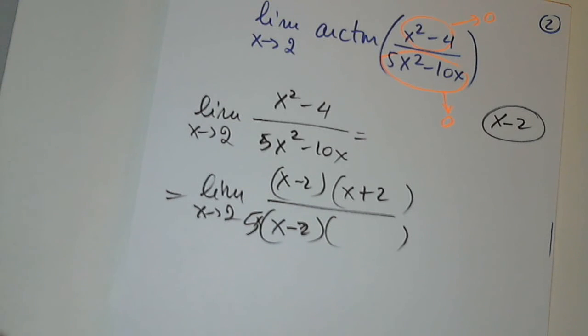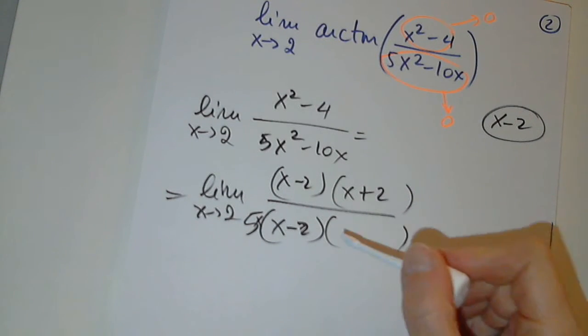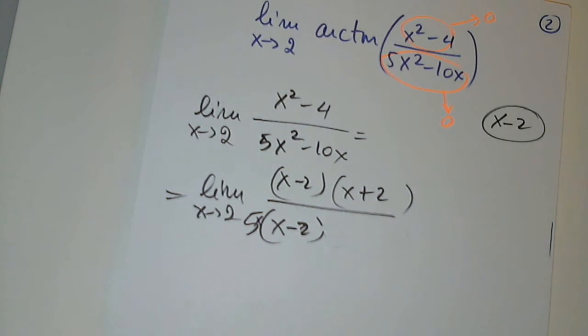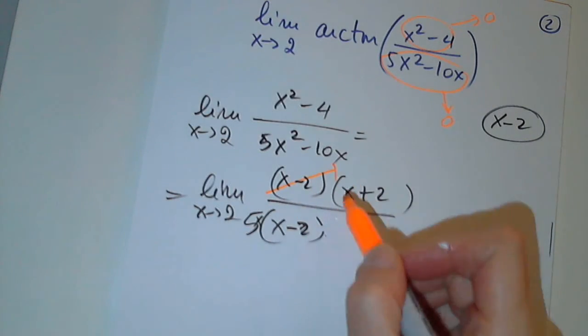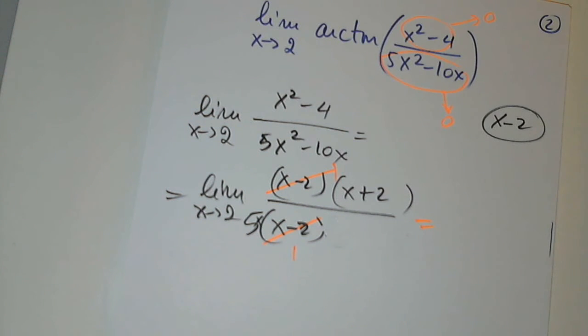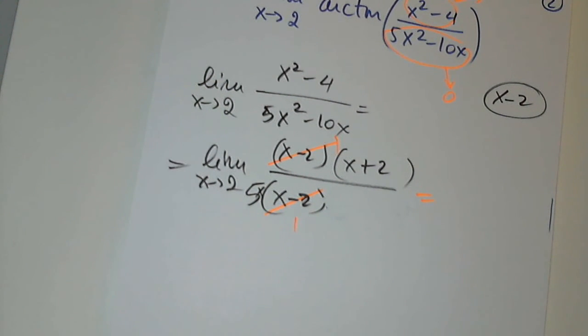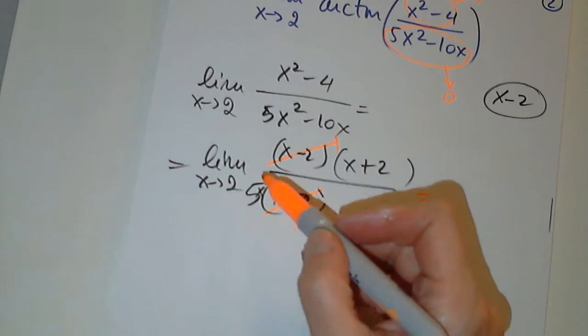I will write it again. That's all I need. I don't need a second set of parentheses. So we simply factor out 5x. Perfect. And now what? You get rid of the problem. Yes, I get rid of the problem. And then what? Now I will drop the limit operator. There is no need for it anymore.